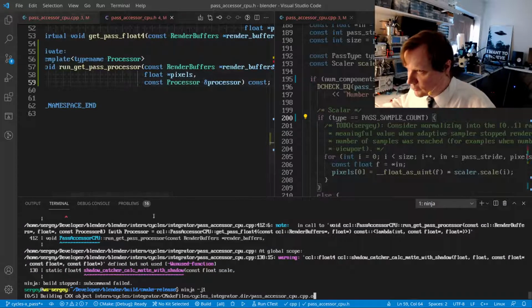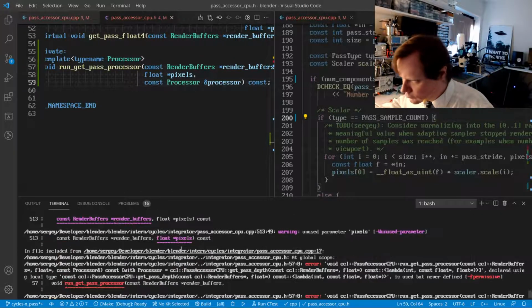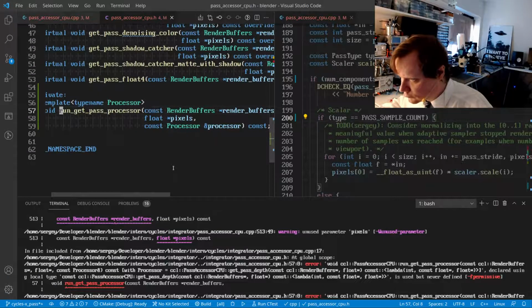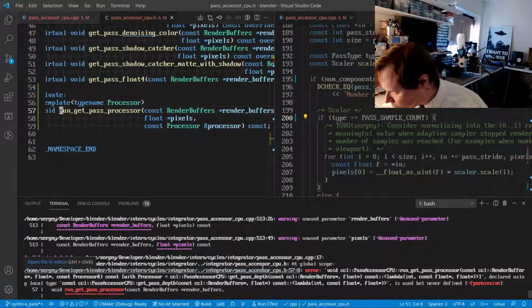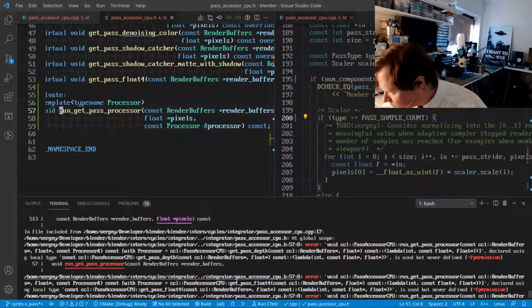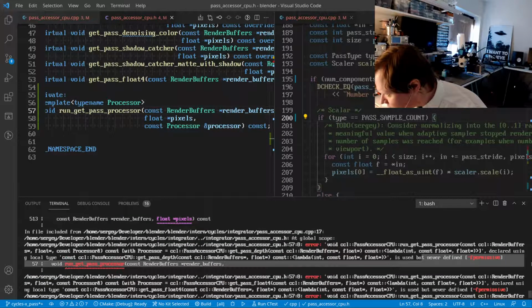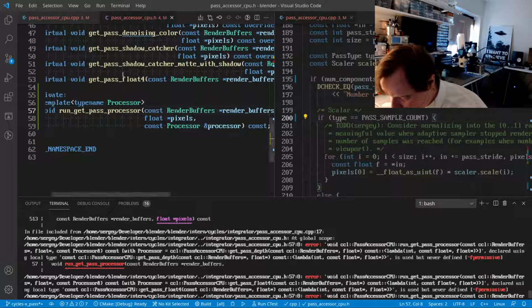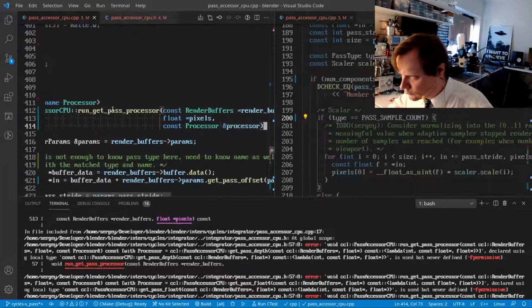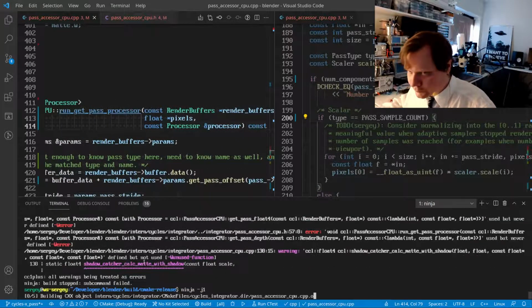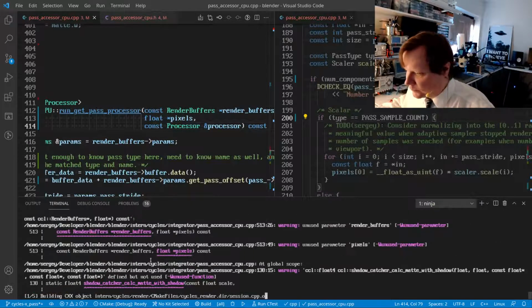Of course it does. This is the entire struggle of getting the denoiser to work with shadow catcher passes.